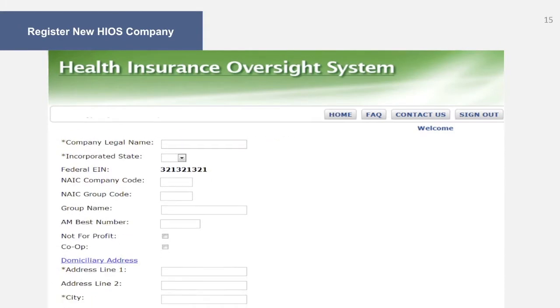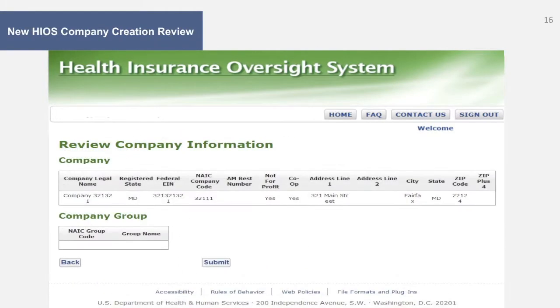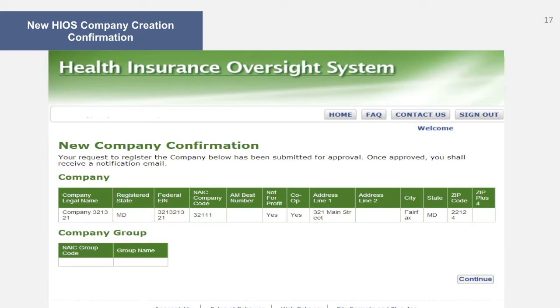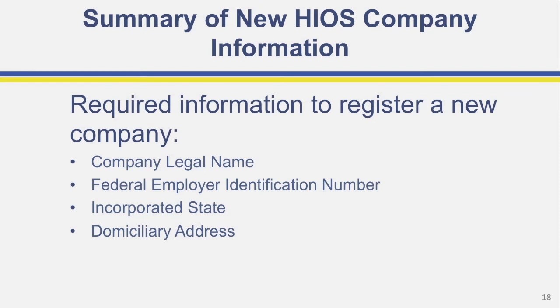Next, you will need to provide the required information to register the company. You will have the opportunity to review the company information and submit the request. On this page, you'll receive confirmation of your submission. Additionally, you will receive an email notification once the request is approved. Here is a summary of the information required to register a new company.